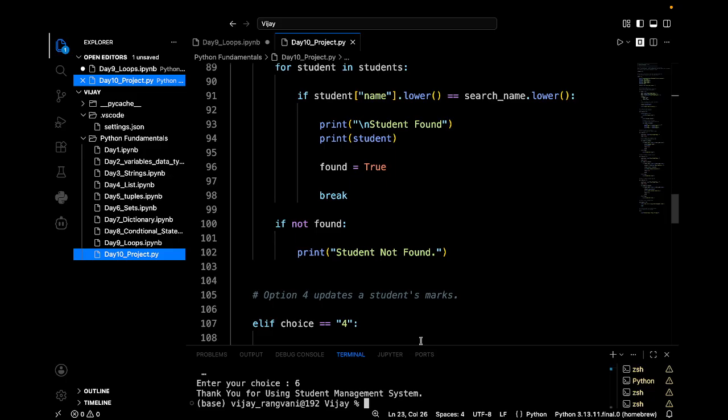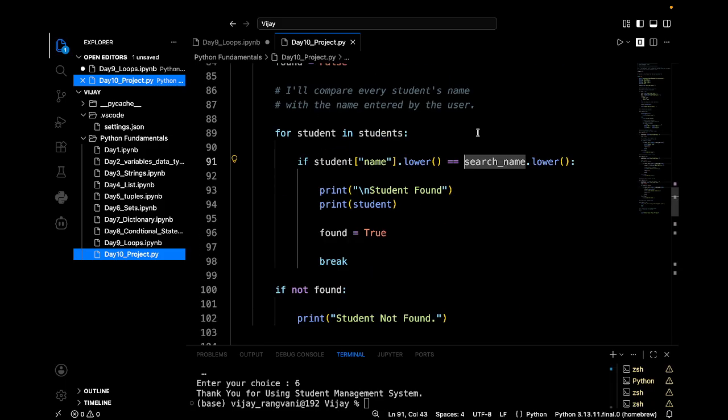Okay. And we understood how the concepts that we learned throughout this video series come together: how we can create a list, how we can create a dictionary, how to add data in the dictionary, then how we can make it a properly formatted way, like here we are using dot lower. So why is this dot lower used?